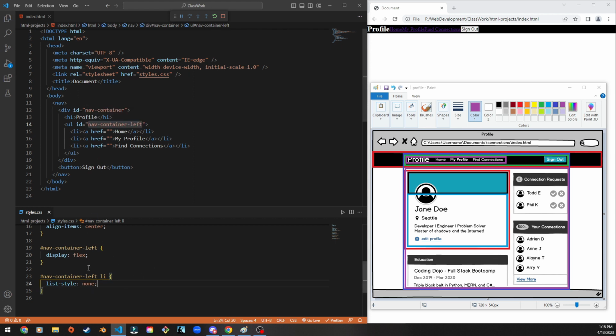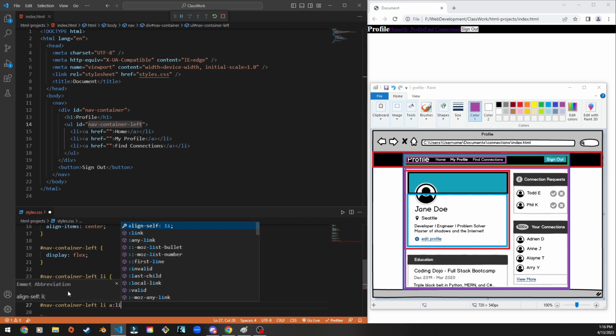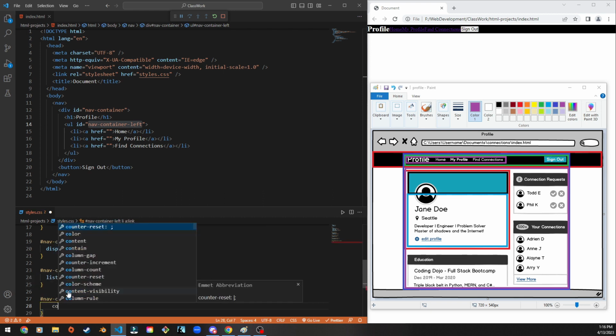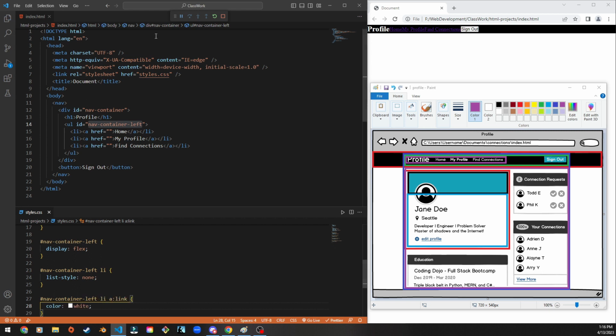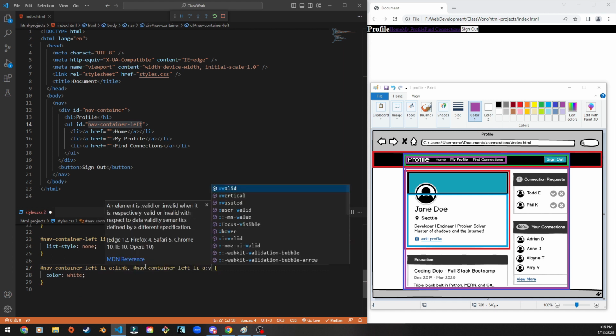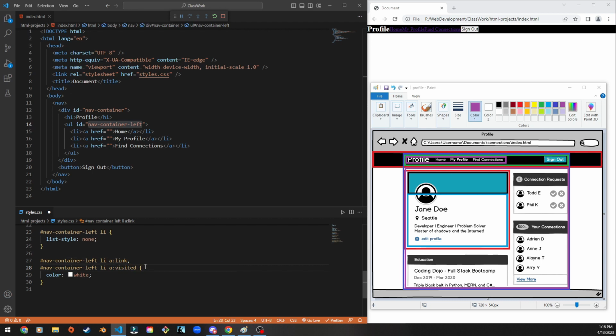And we actually don't need to color anything in here because of the next step. The next step is we need to do the anchor tag. So the same style, but I'm going to add an A after it, and then I'm also going to do link. That's going to style every single link that is unvisited. Now, I've visited these already because of cookies on my system, but all I can do now is do the same thing. I can do a comma, add the same thing, but instead of link, I can do visited, and that'll be representing visited links. So both link and visited links should be white. If I refresh, boom, no more weird colors.